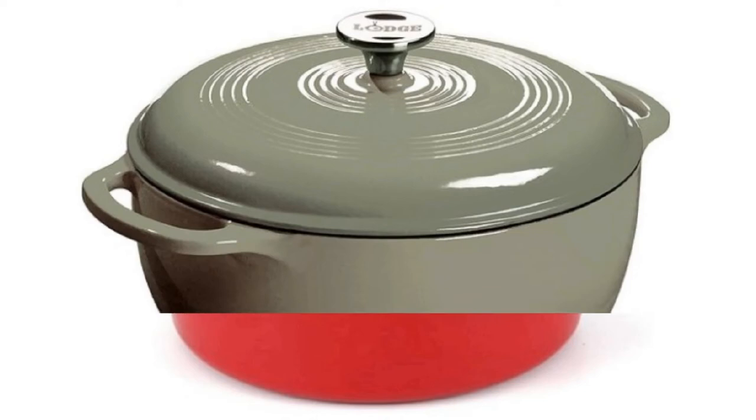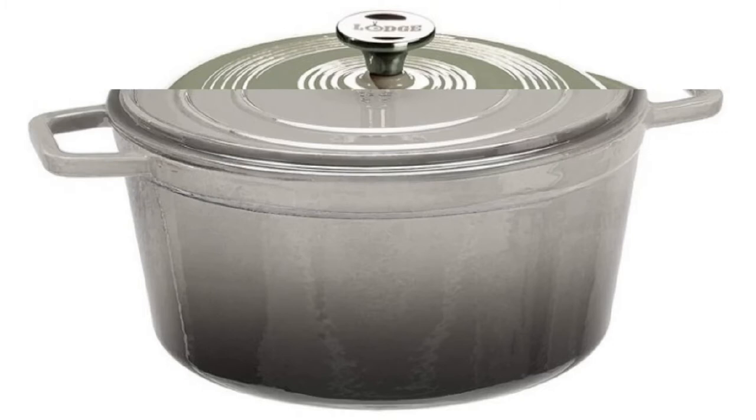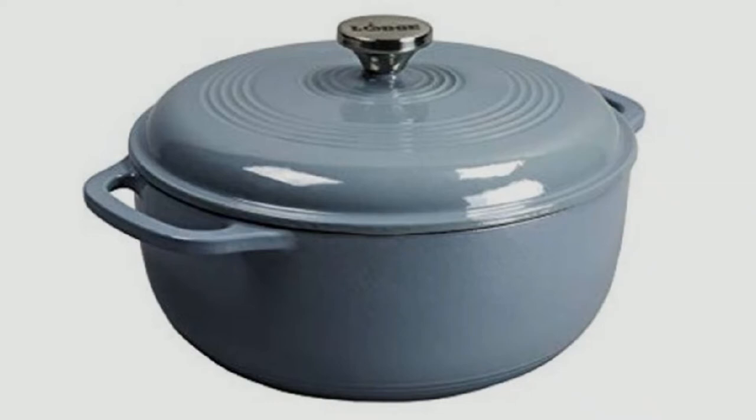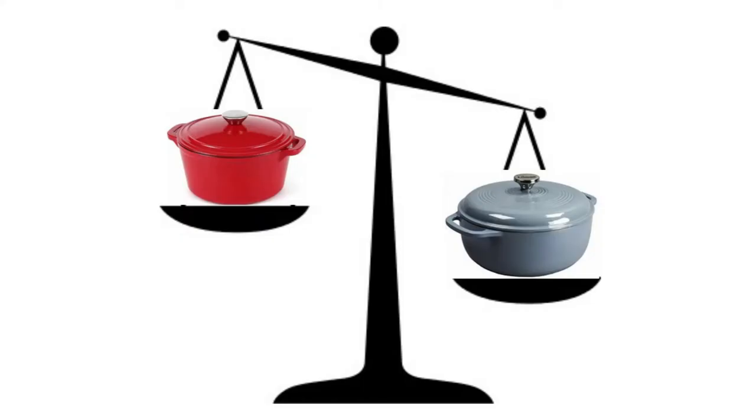Good wide handles become more important when using it in a conventional oven. These units are heavy — you want wide and easy to grip handles when taking them in and out of the oven. In my case, I knew in advance that my usage would involve very little stovetop cooking, with some ingredient mixing and a lot of conventional oven cooking. A reasonably priced unit with a rounded bottom and decent handles tipped the scales towards the unit I chose.